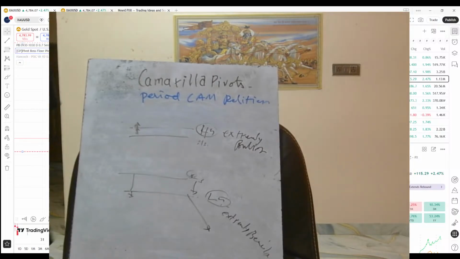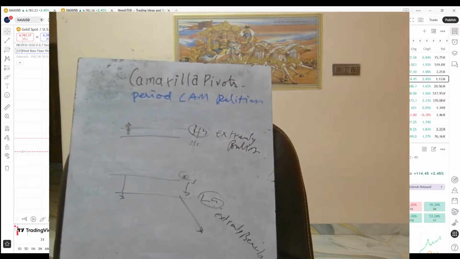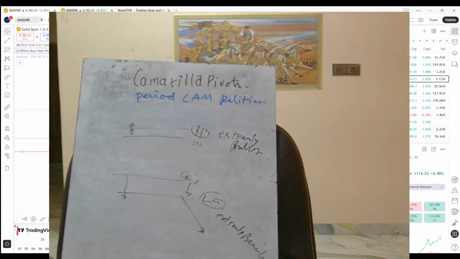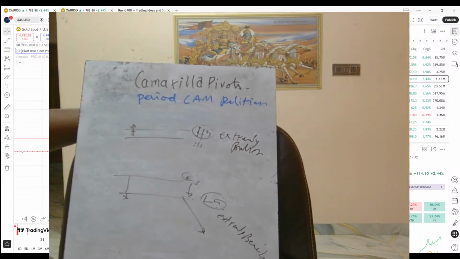Also, the reversal of the trend also happens from such layers, which is L3 or L4 and also H3 and H4. The reversal of the trend may also happen from here. So we will have to encounter all these cases, all the probabilities should be clear, like according to the CPR relation. And also Camarilla is really simple, with only 2-3 things.